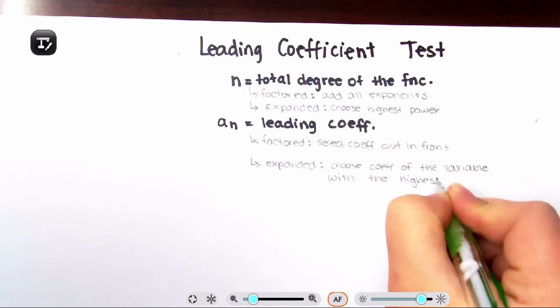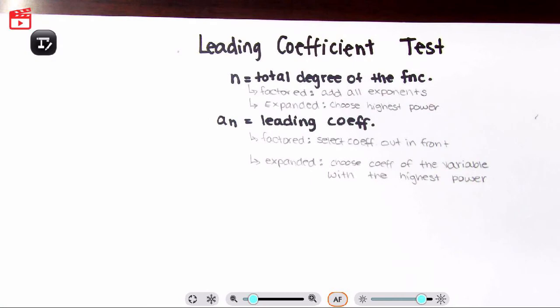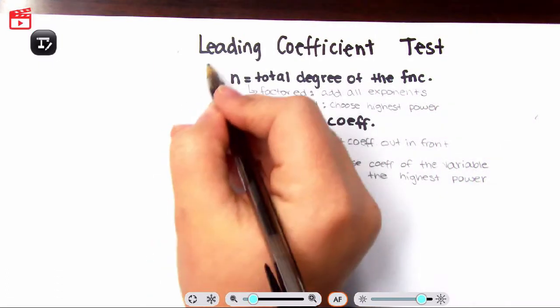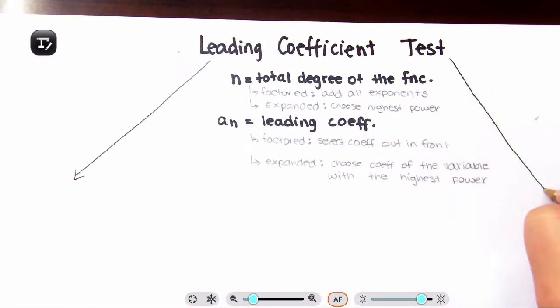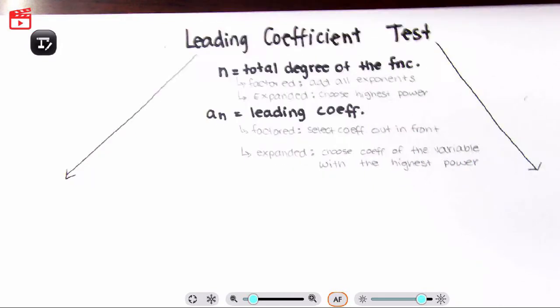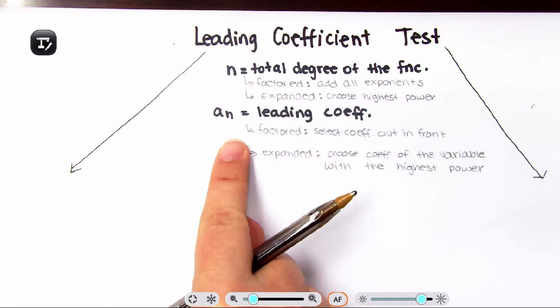Okay, now that we have determined those, again, when we're doing these graphic organizers, you guys, at first it's going to be a little bit confusing because we don't have examples to work with, but once we work with some examples, all of this will make sense. I absolutely promise this. So we have two things. I'm going to go back up here and draw two arrows, one here, one here. So when we're doing the leading coefficient test, we're looking at two things. We're looking at the total degree of the function, and we're looking at the leading coefficient.